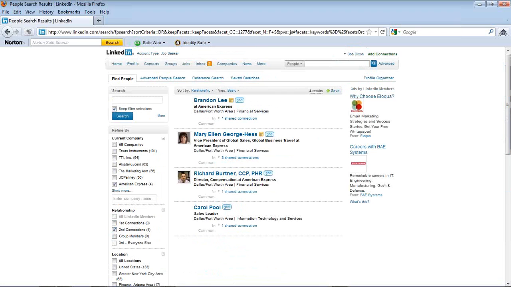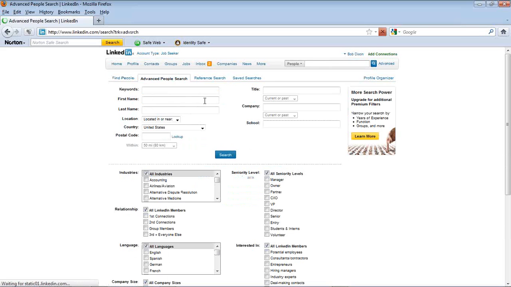So searching for people at companies to see who you might be connected to, and by the way, you may be connected to someone who used to work at that company, which can be very helpful to you as well. So very, very powerful tool. So let's take it a step further, and if you click on Advanced under People, you'll get a different screen that comes up, and here you have many options. So let's put American Express Financial Services in, and you want them to be currently working there.